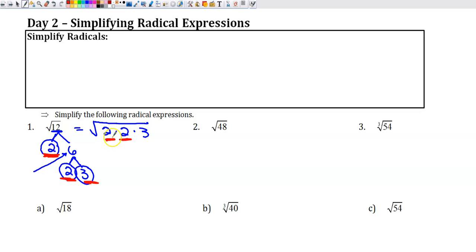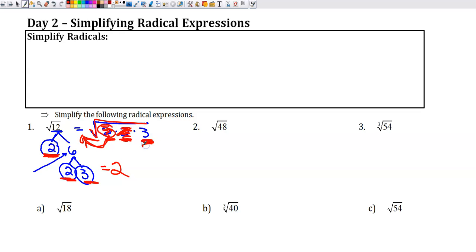But when I let them fight, one of them's going to die, and one of them gets to go free. Please notice where I drew that arrow. I let him out of my jail. He is no longer in the square root. He got to go free because he won. So now when I write this answer, this 2's gone. This 2 got set free, so he's outside of jail now.